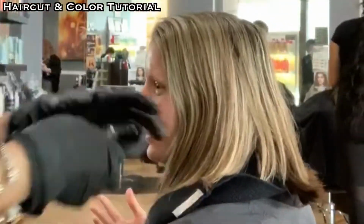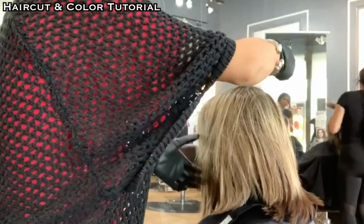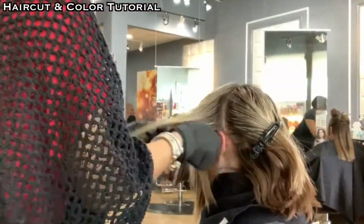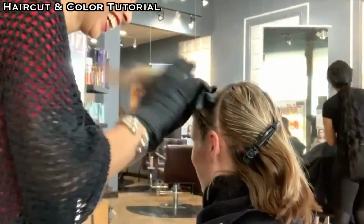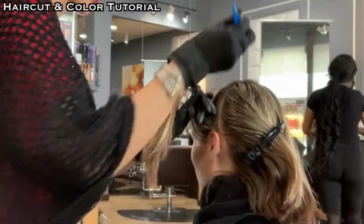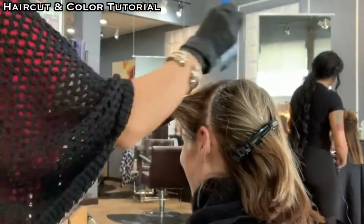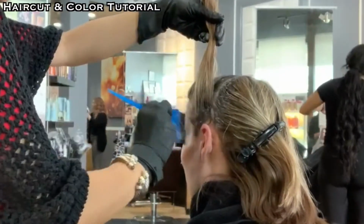You will start sectioning the hair straight across on the top of the crown and down behind the ear. Then you're going to only touch up the new growth, which is maybe a little bit more than half an inch. You're going to color all around the hairline. After that, you're going to get a small section and color from the top and then the bottom on both sides.